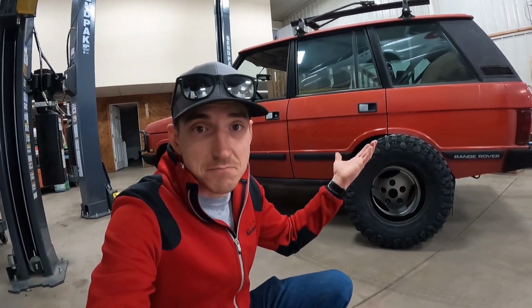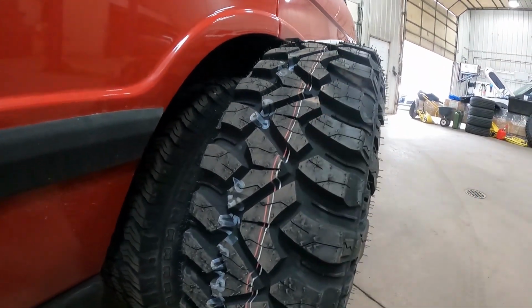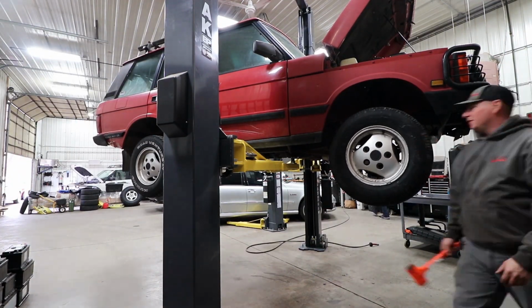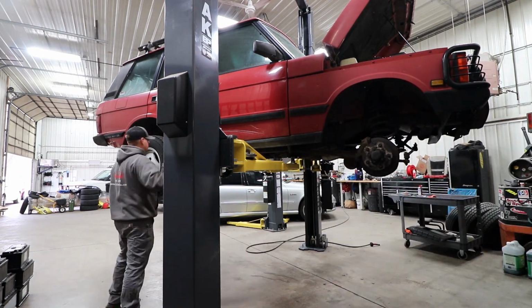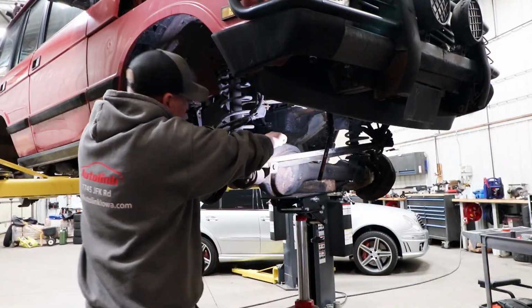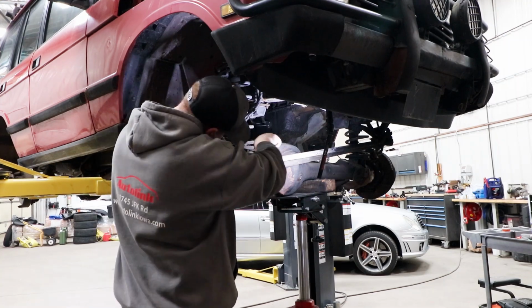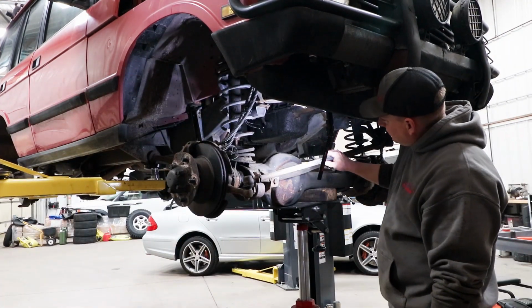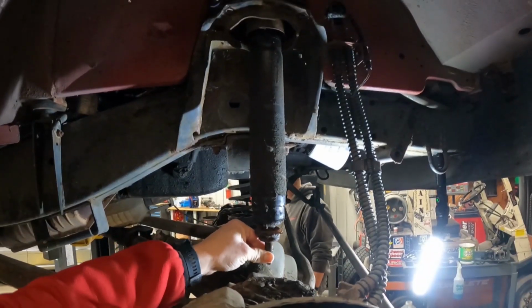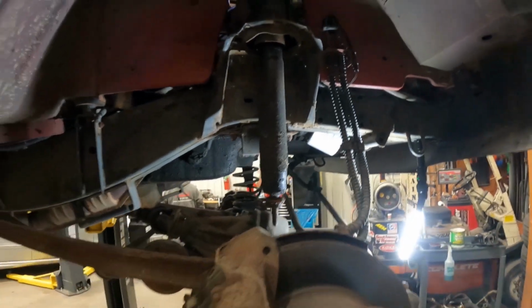So let's get into putting a little lift kit on one of these. I mean, look at that size difference. We got these tall skinnies, little knobby guys. That's gonna be a pretty cool look on this thing. I think the shocks have seen better days, so we're doing this just in time.